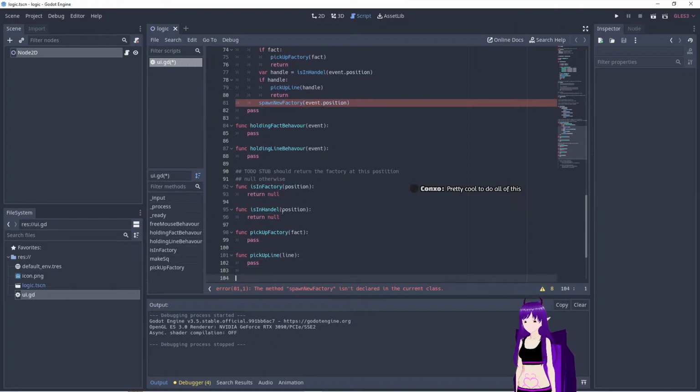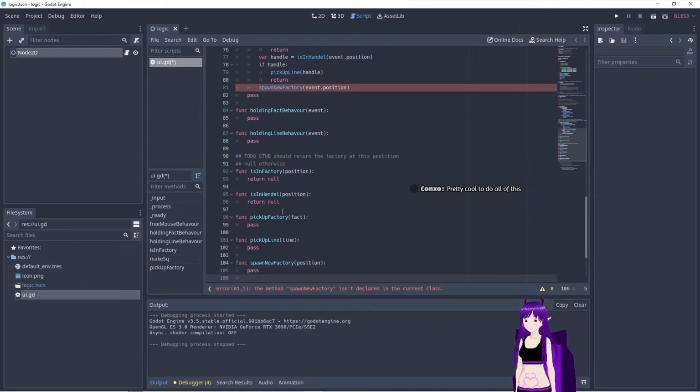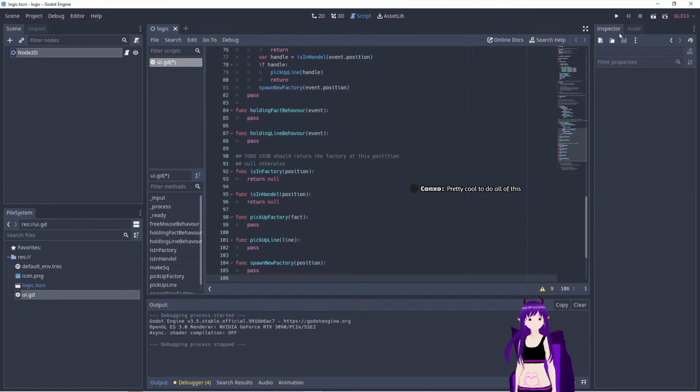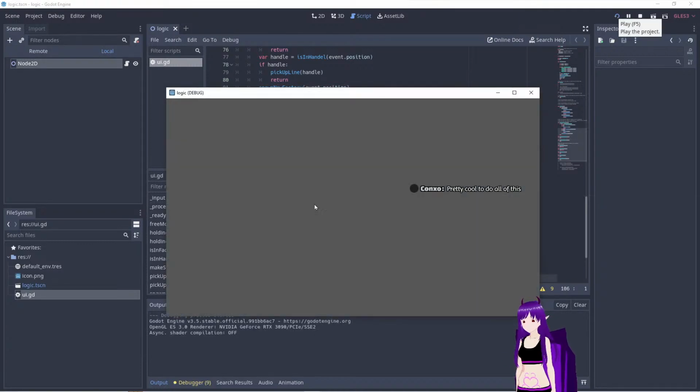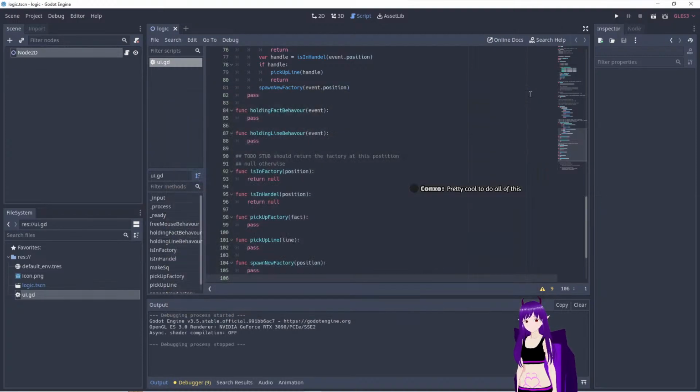That makes sense. Yep, I know about spawn new line. Func spawn new position. Right. That does nothing, which is exactly what we expect.